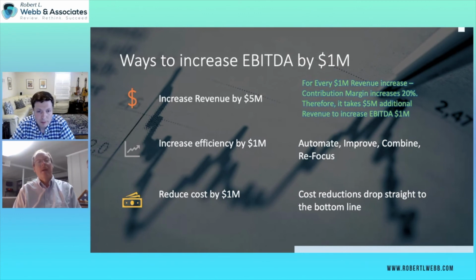And people get scared about cost reduction because they think it means employee reduction. It doesn't mean that at all. It's just waste reduction because we want to keep our employees and let them have more work, grow the company, them to make more money, them to be more engaged in the community along with the business. So everyone, the business owner, the employees, and the community all win in this kind of transition. And that's what we want.